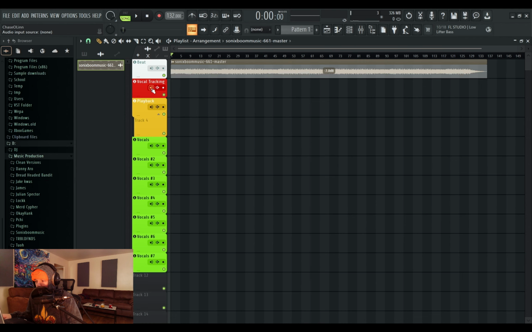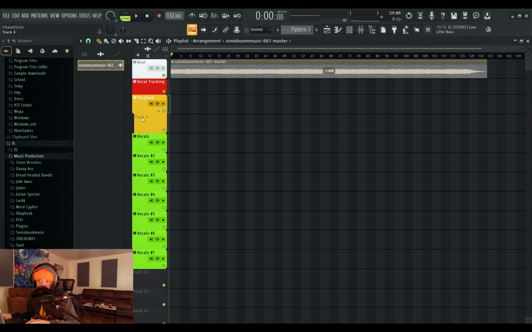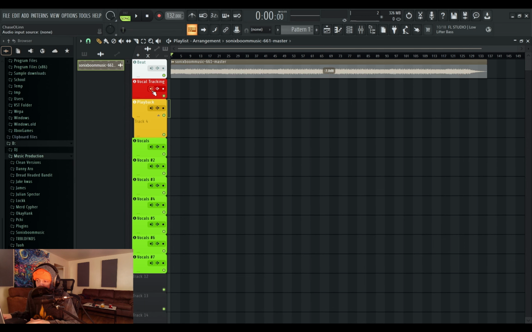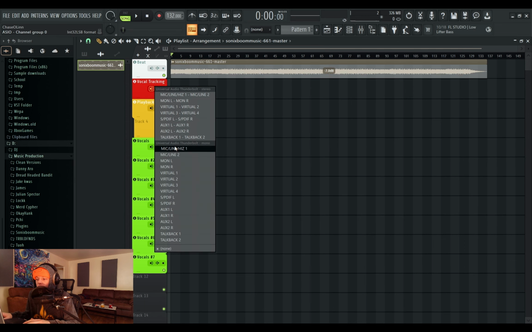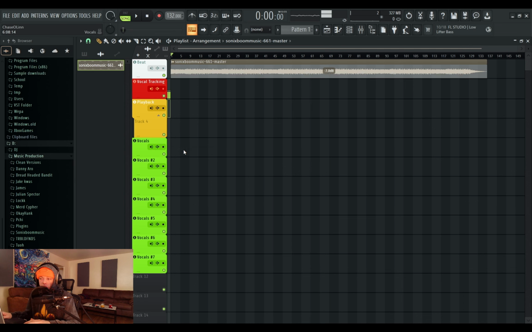Next, you're gonna wanna click on this button right here. If you don't have this button, it's probably because your setup looks like this. All you gotta do is highlight your mouse over playback vocal tracking and scroll down. Now you're gonna have it. Make sure you select your microphone. Mine says mic line high Z1. Yours probably ain't gonna say that unless you have the same interface as me. Yours might say something like line 1 or LN1. Whatever your microphone is plugged into, that's what you're gonna wanna click.